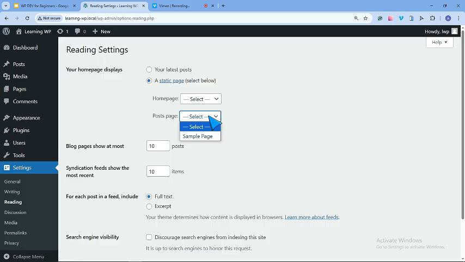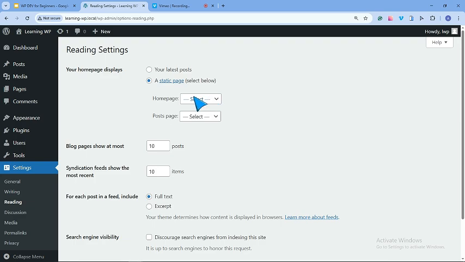Usually, we name it blog. That particular page is usually named blog. So you select it from here. So when you save the changes, you won't see the latest post as your own page again. All right, you now see that particular page that you've selected to use as your own page on the front page. All right, so in our next video, I'll do a demonstration of this so you see.